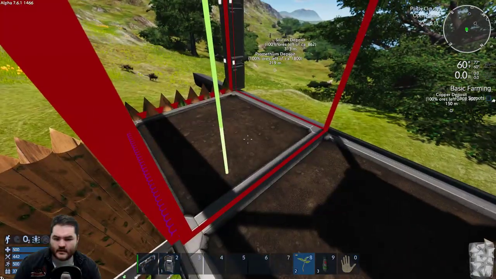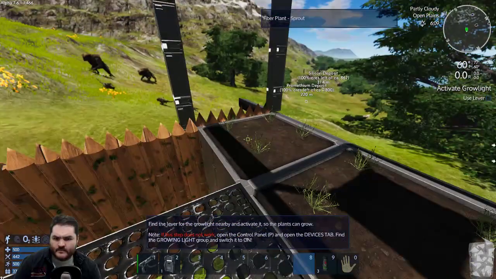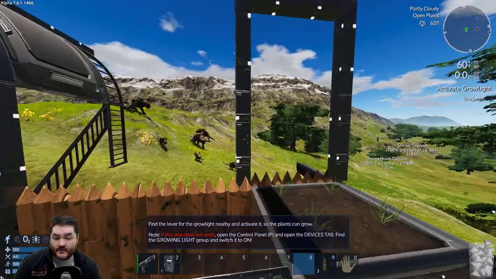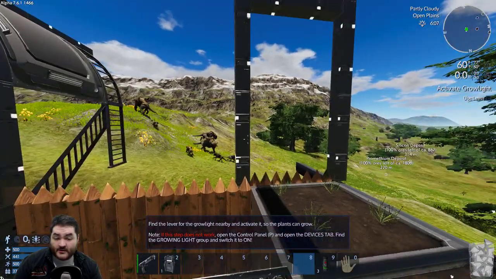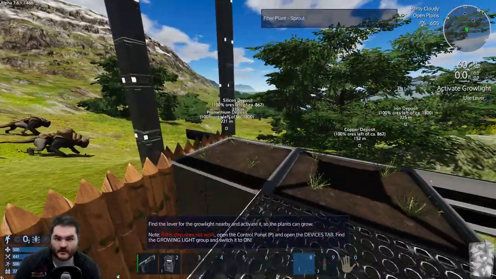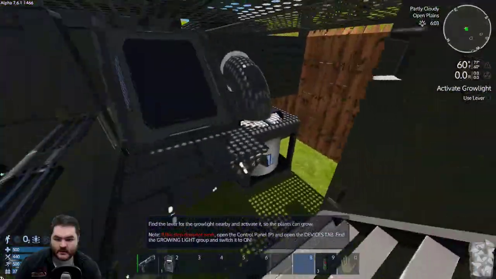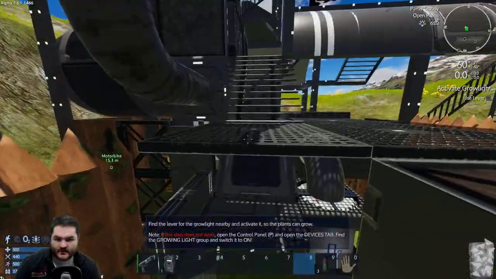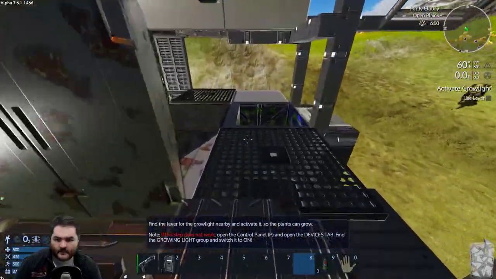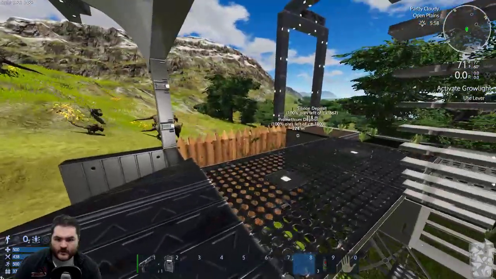Alright, okay. Find the lever for the grow light nearby and activate it so the plants can grow. If this step does not work, open the control panel, the devices tab. Okay, so there's a lever nearby that will turn on that light. Where, oh, where might that lever be? Wow, this place is kind of shot up, isn't it? What the... That's weird.